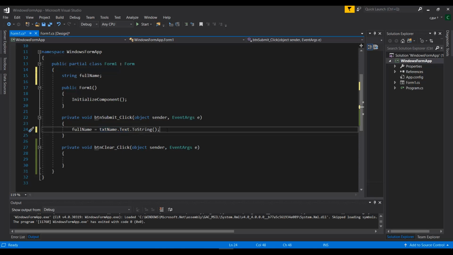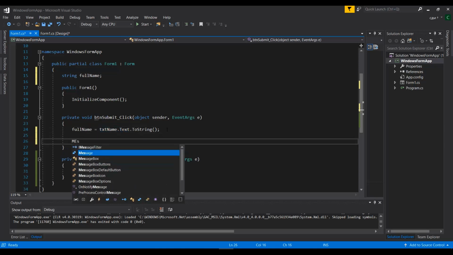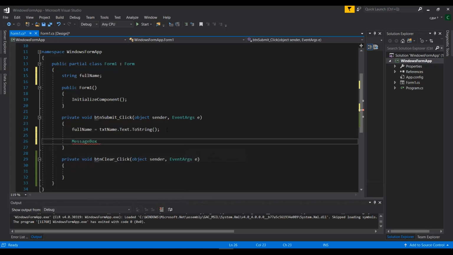So once I have done this, I can pass this value into a message box and show something on the screen. I'm going to show the value in here. Going in there, I'm just going to put the text, hey, and then one way of adding it is to put the plus sign, put the full name, and then a plus sign again, and you can put another thing. I'm just going to say, I hope you are okay.